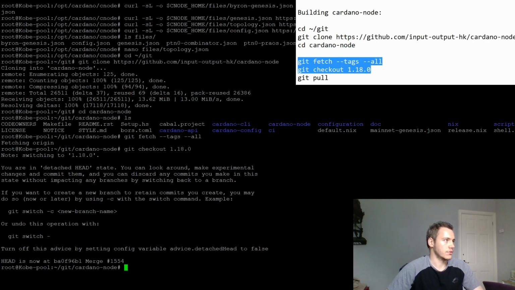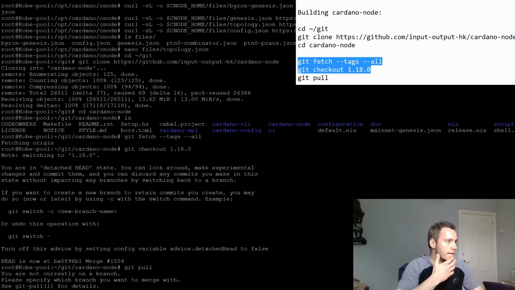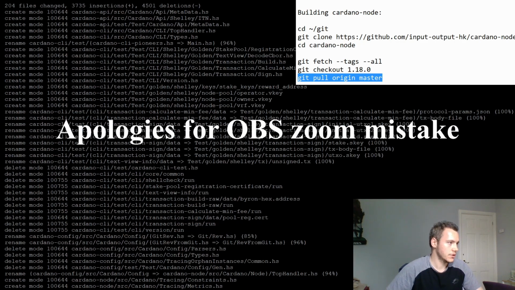So fetching, we check out to 1.18, that works fine. And now they say git pull, but yeah, we're currently not on a branch, we're in a detached head state. So what we can do instead is git pull origin master. So we pull from the master branch, and that should bring us up to speed.